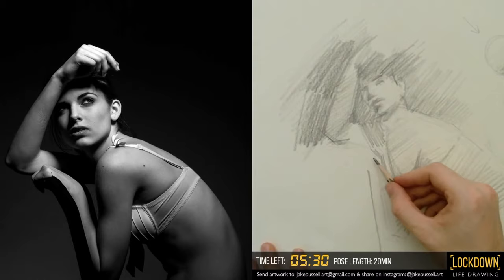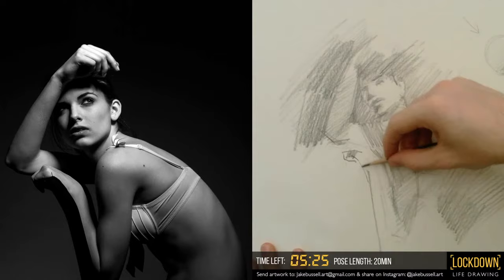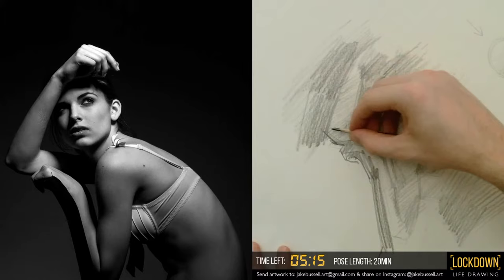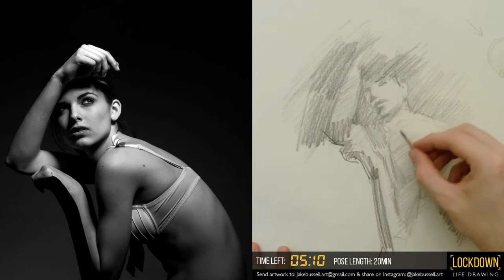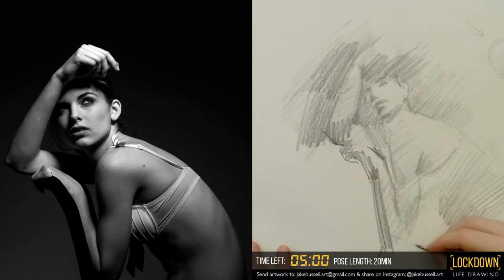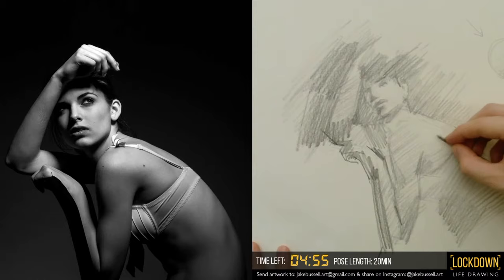Obvious that there's a chair there. I think I really want to loosen up and really have some fun with the hatching, instead of thinking in that academic, slow way of drawing. I want to really speed this up. Add some contrast and enjoy it.